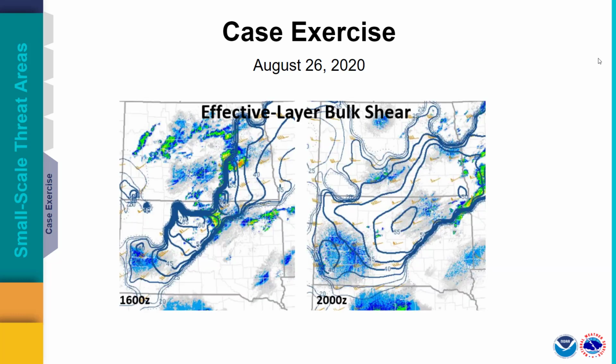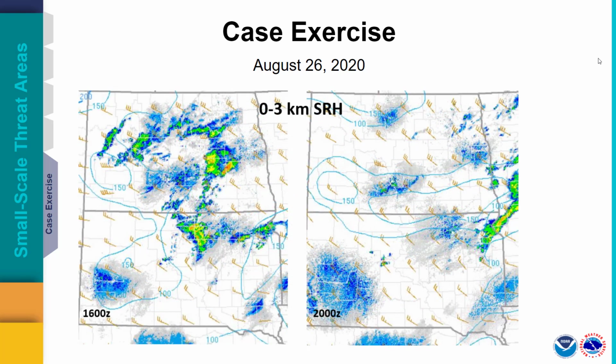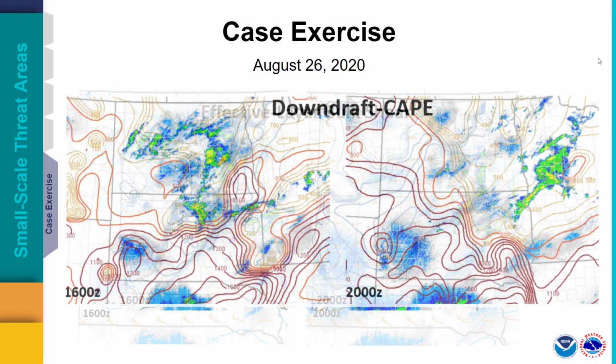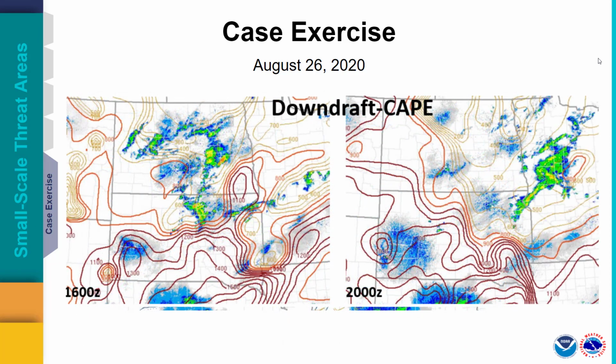The SPC page also shows favorable effective layer shear over this area, but not much in the way of low-level shear, as suggested by a fairly low SRH. So unless there is near storm scale enhancement, I would expect very low tornado potential. Recall the fairly weak flow on the 850 millibar analysis. How about wind? We don't have strong low-level flow that could be transported to the surface as strong gusts. However, downdraft CAPE is very large in the western half of South Dakota, which could support damaging wind potential.